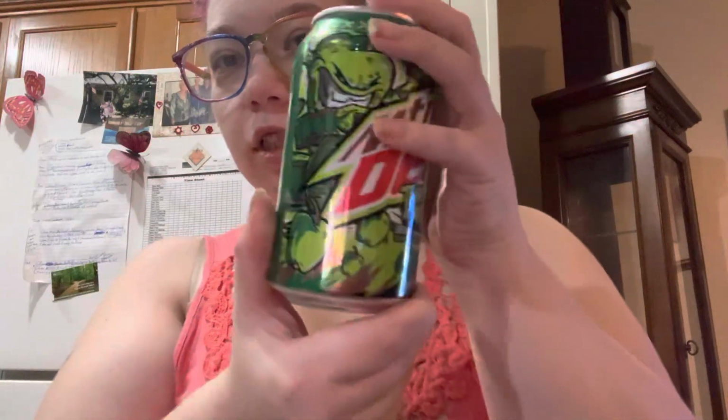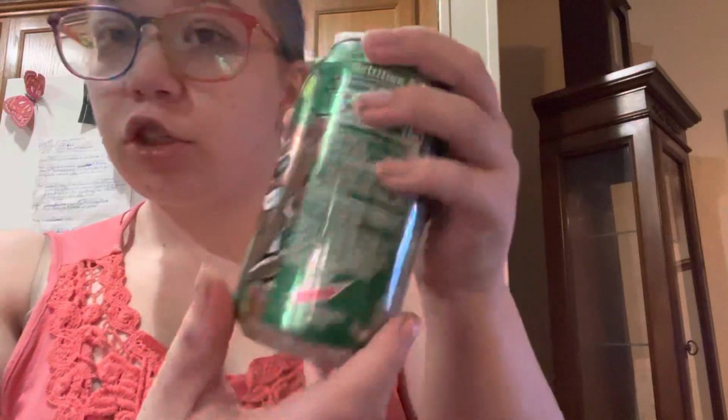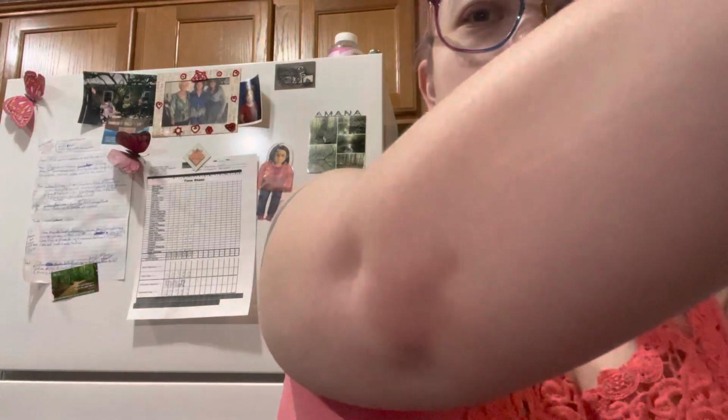We have a new Mountain Dew to try, which is called Trashed Apple. This is the design of the can. It says it's charged with a crisp apple flavor, and it's nice and cold. Alright, let's try that.